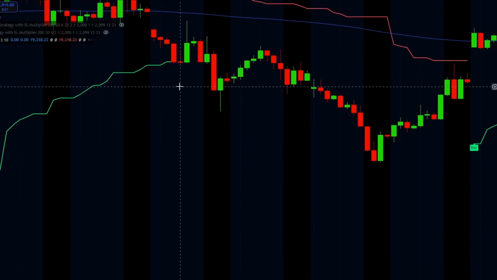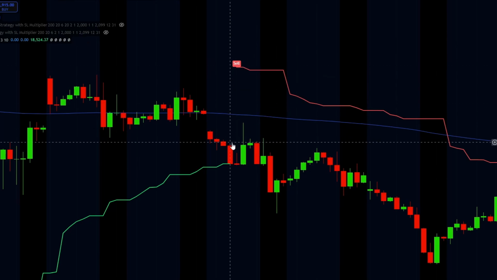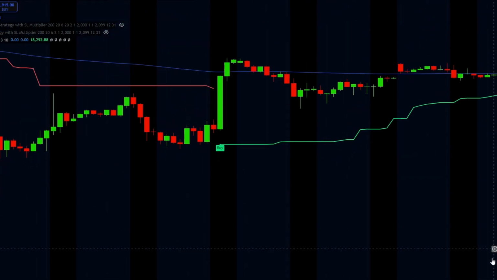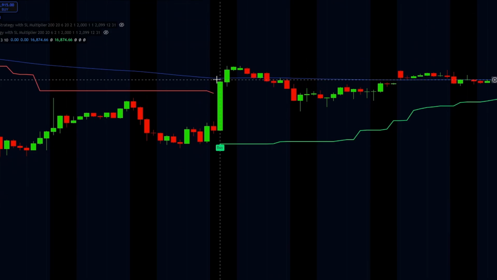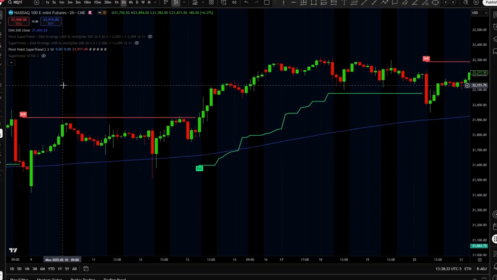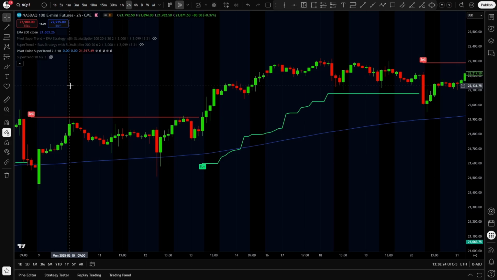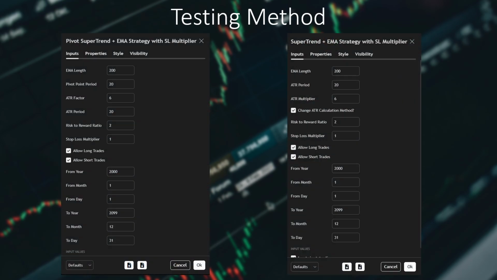And the same are the rules for the pivot-based supertrend. It also prints buy and sell signals, so this would have been a valid short entry. This is not a valid long entry because the price closed under the 200 length EMA. But this would have been a valid long entry. Okay, now you know the rules of the strategy that we are going to test. As I said, this is one of the simplest strategies I ever presented here. But the point of this video is to find out if the pivot-based supertrend is better than the normal supertrend. And now let's see how I tested the two SuperTrend indicators to find out which is the better one.